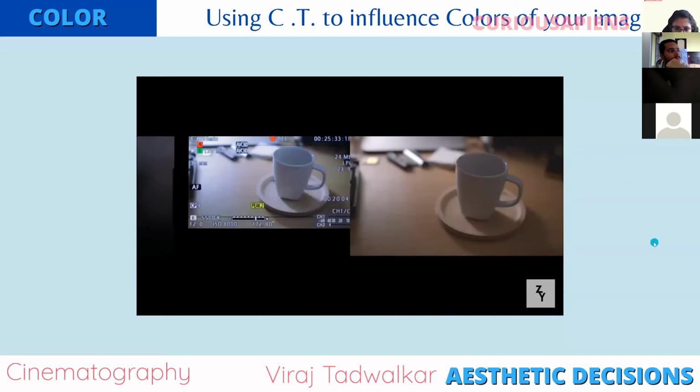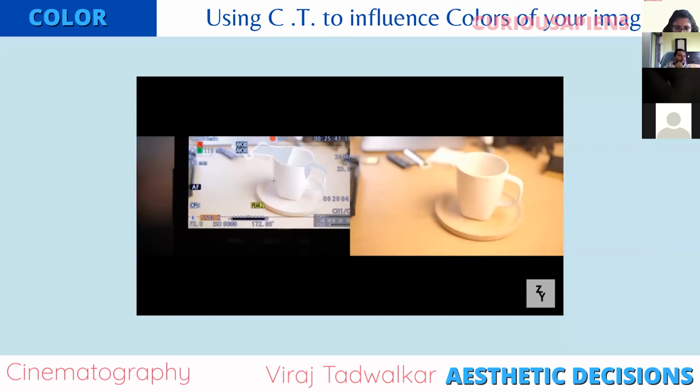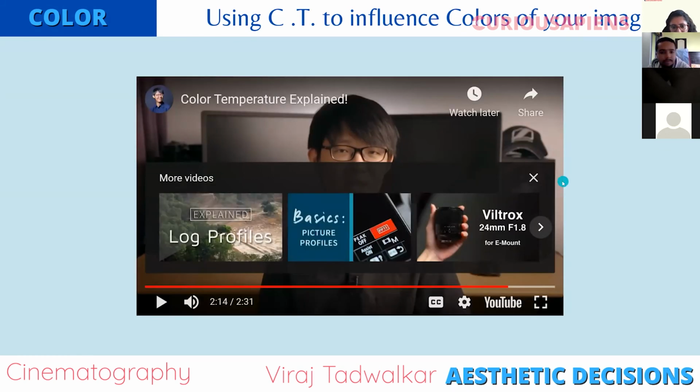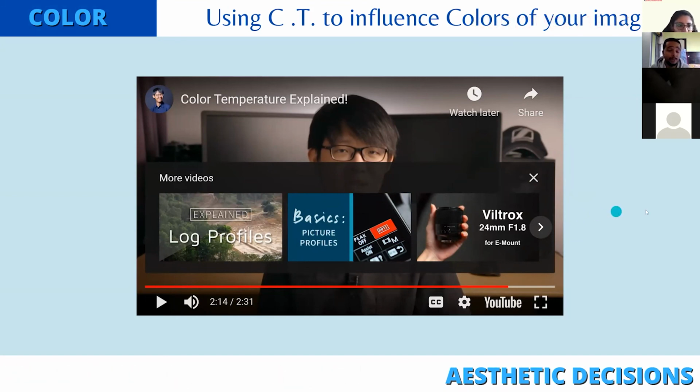So for example, the white balance setting on my camera is daylight 5500 Kelvin, and I am being lit with a tungsten light source rated at 3200 Kelvin. It's going to look very orange, so I dial down the color temperature setting on my camera to 3200 Kelvin. It's going to cool off the image, which cancels out the orange from the light, and it produces a neutral looking image. I think understanding color temperature would help you a lot, at least in the initial stages. But again, after a point, if you're shooting with a proper film camera, then in post-production you can change colors completely. Then you do, but you need to understand this.